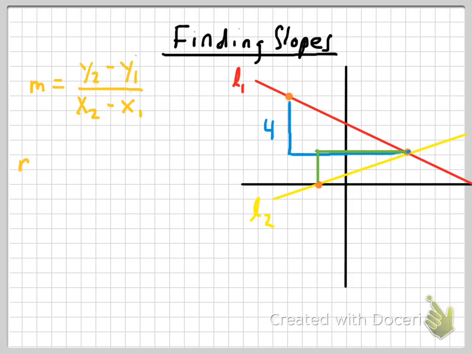Now let's use that to calculate the slope for line 1. First we need to know the coordinates of those 2 points that we're trying to find the slope between. So I'm going to write those on the graph. Simply, we pick one of these points to have our x1 and y1 coordinates. I normally go from left to right, so I'll choose this point as the x1 comma y1. And this point is the x2 comma y2, and we'll simply plug their values into the formula. So that would tell us that the slope would be 2 minus 6 over 4 minus -4.